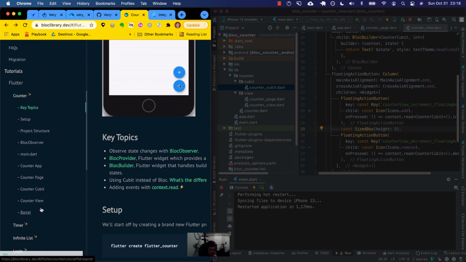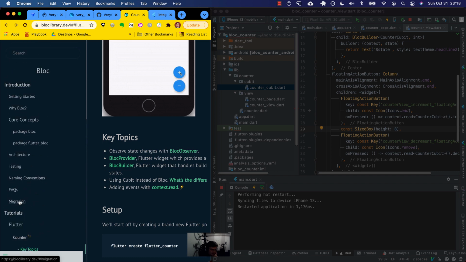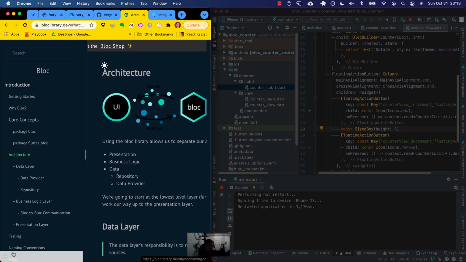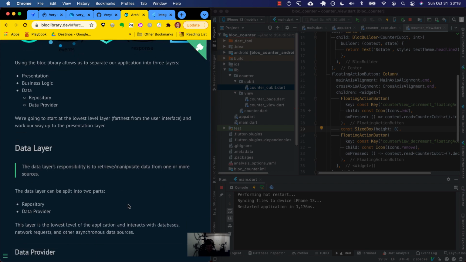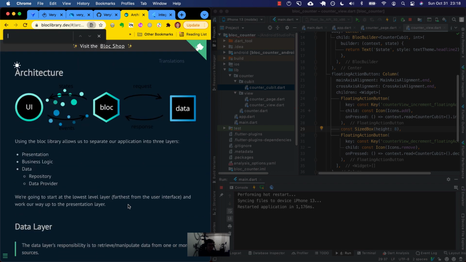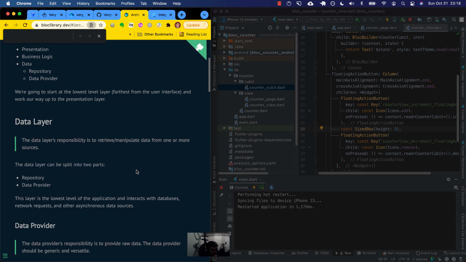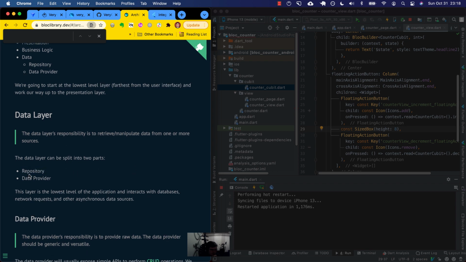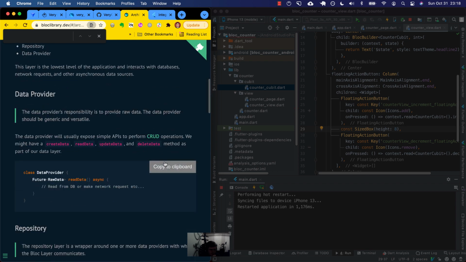I don't know why this is called a barrel file. Maybe it's in one of the core concepts, architecture. Let me search for barrel. It's not there. Yeah, so we didn't have the repository.